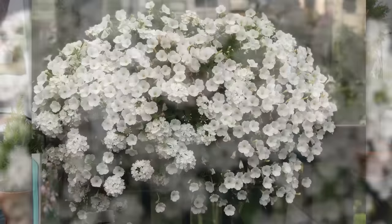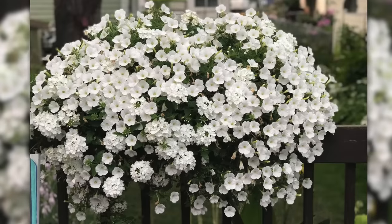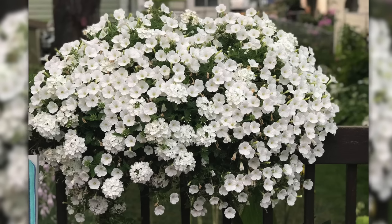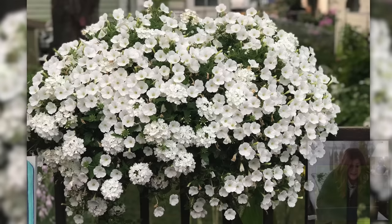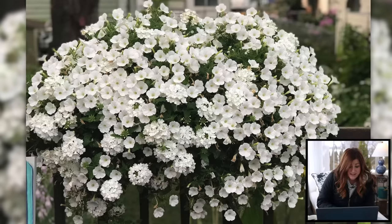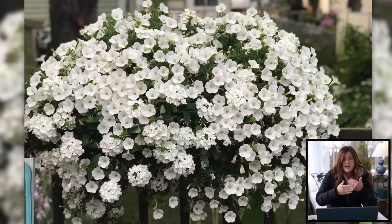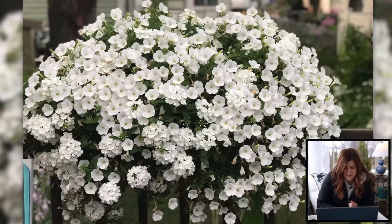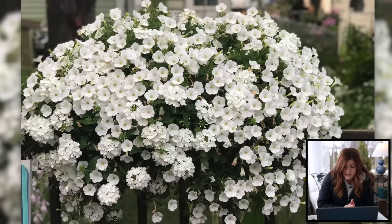Oh my goodness. The next one is from Nina in Troy, United States, Zone 6A. This is a railing planter with 2 Supertunia Snowdrift and 1 Superbena Whiteout. It's 24 inches long, 10 inches deep. Boy, that is gorgeous. Two different kinds of flowers, both white, but there's so much textural difference in the structure of the flower. That is just fabulous. Weekly fertilizer with water-soluble fertilizer, and it's watered on a daily basis.